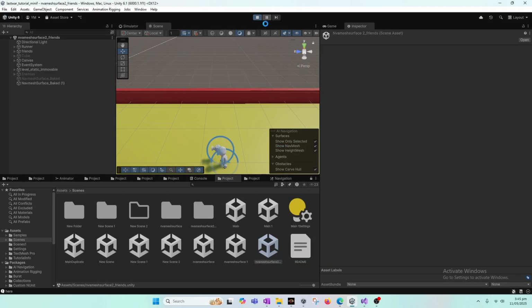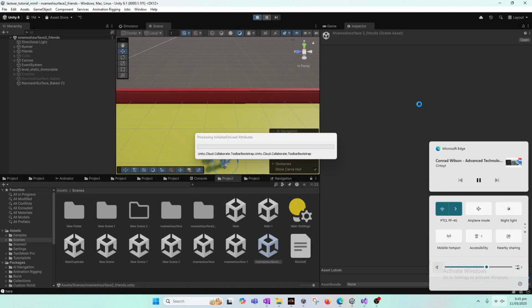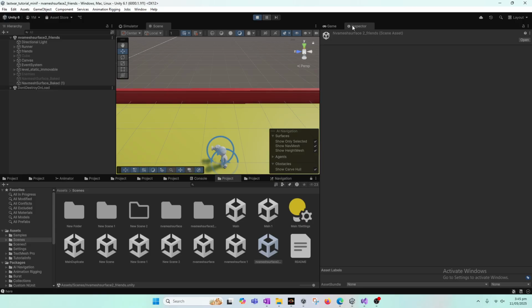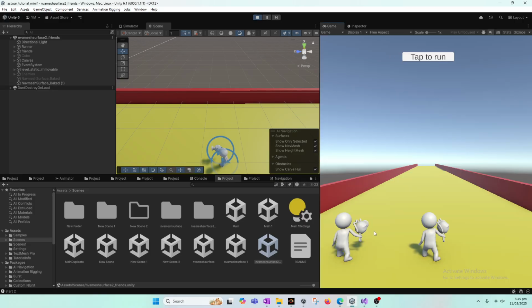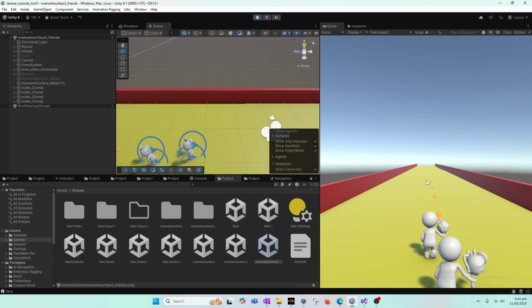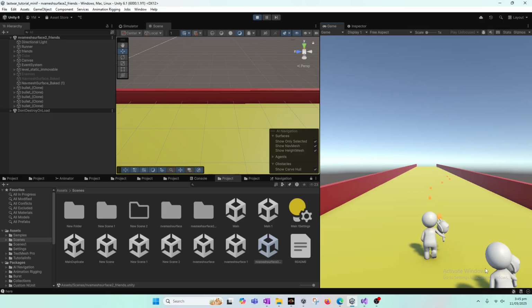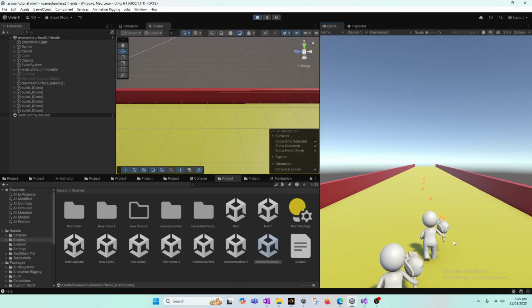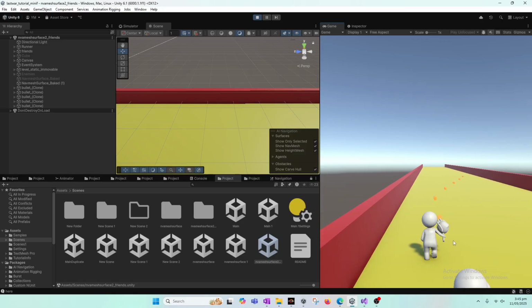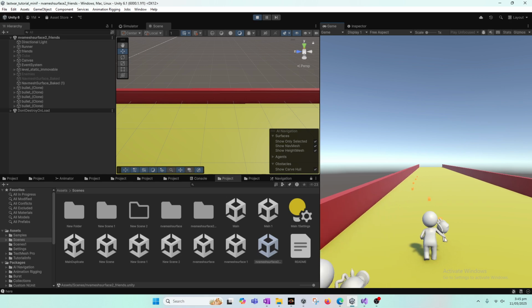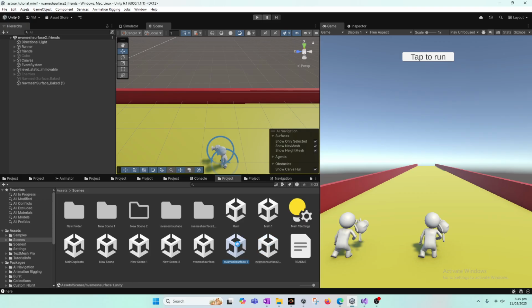Hello, back again, and in this tutorial we will continue from the previous tutorial. We will create a prefab named player which will be a copy of our original runner game object. What it will do is simply follow our player wherever it goes, and it also keeps a safe distance from the player and keeps following. So without further ado, let's see how we can do this.